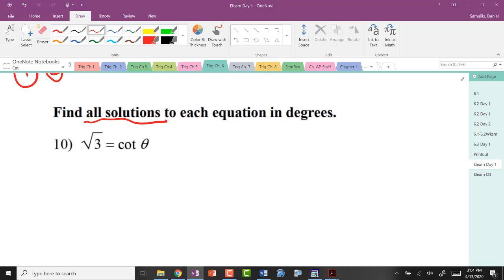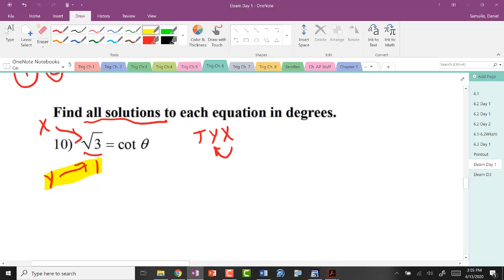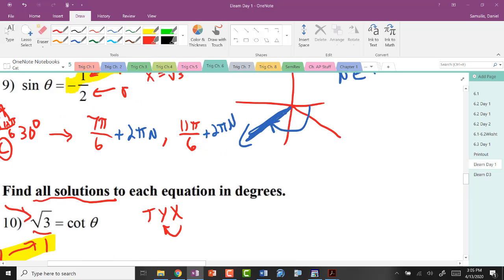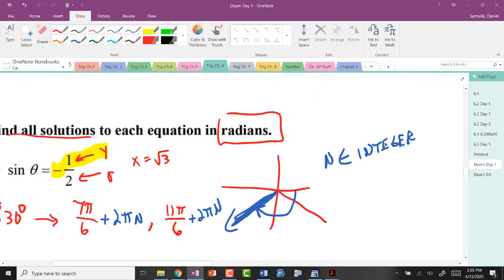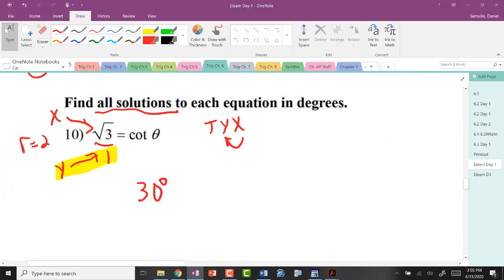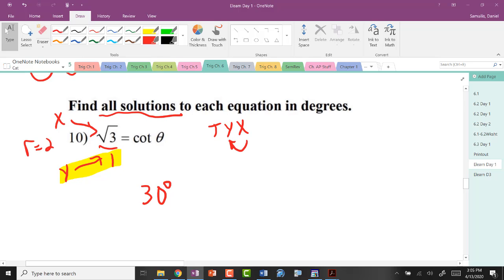By the way, root 3 over 1. What's cotangent? Related to tangent, which is y over x, cotangent is x over y, the flip of that. And if you're catching on to what I'm doing here, of course r is equal to 2. This is a 30, 60, 90. We got a reference angle that's 30 degrees. All right, I think I missed the 45s because of some that I skipped, but maybe I'll make up one real quick here.